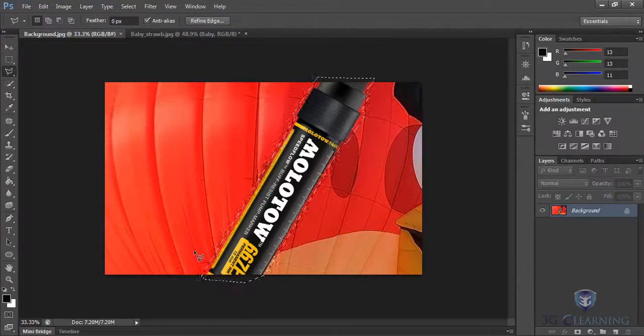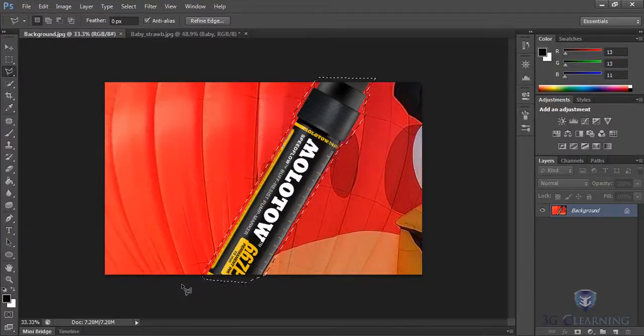It may be difficult to get exactly to the point where you started, so if you can hit that exact spot, a double click will also close your selection. But with any selection, you always want to work back to the point where you started so that Photoshop doesn't decide how to close it for you and chop off part of the image. So just attempt to get very close.